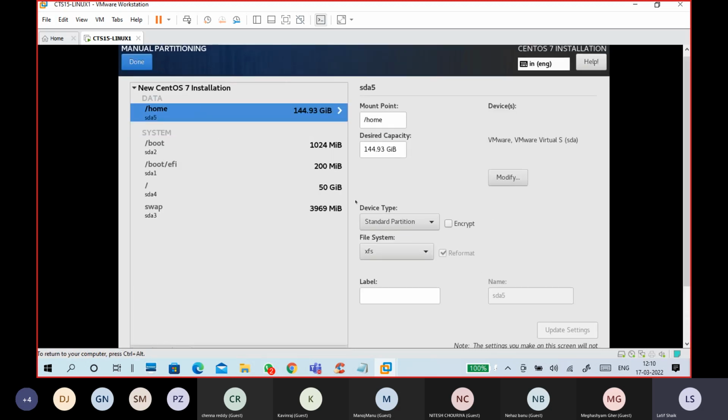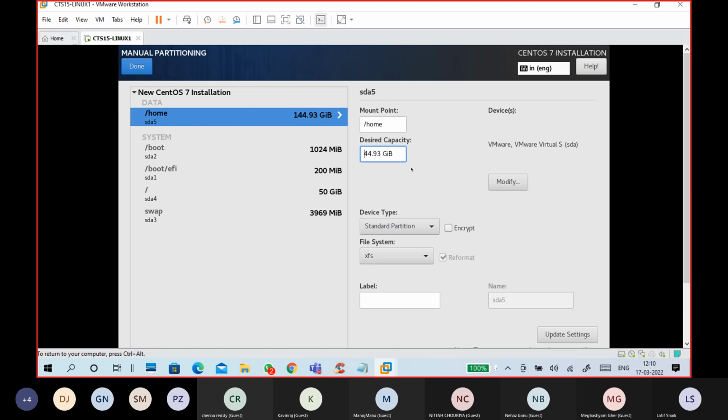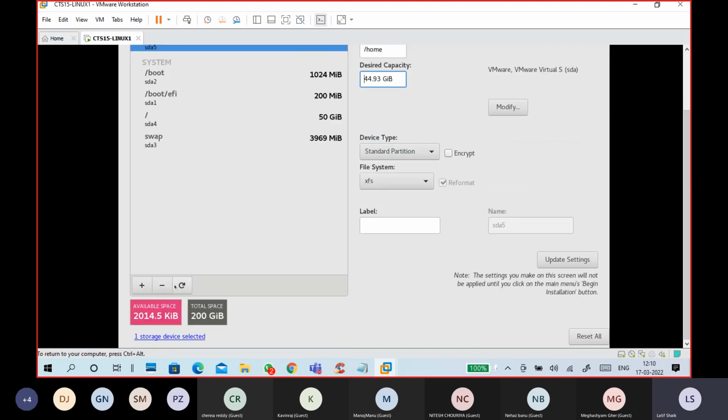Compulsory you can see /boot, /boot/EFI and /. This is 4 GB and this is 144 GB. It is very good planning, but the problem is I don't get any available space. Because of that, I'm not doing automatic partitioning.